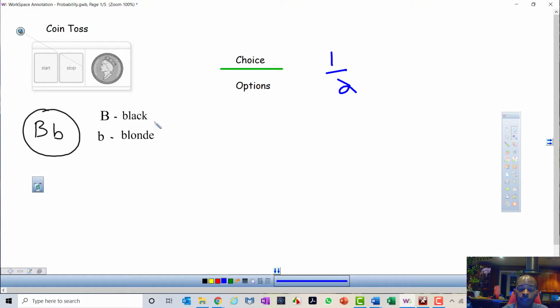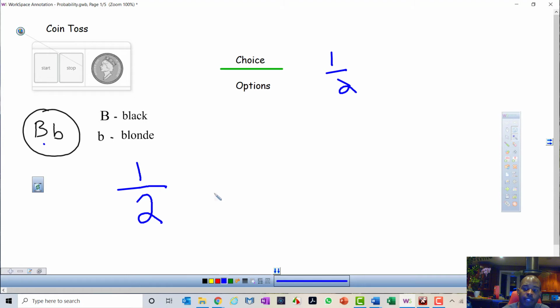So let's say I want to convert that over into a genetic word problem. I have two genes, I have two alleles, the gene for hair color, and I want to determine what are the chances that this parent might give a gamete that has a large B. So we have two choices, right? We have a big B and a small b. So two choices, and I want to know what the chances are of getting a black allele. So that's one choice. That means there's a 50% chance of getting the black allele. And by the same token, there's also a 1 out of 2 chance of getting the blonde allele.